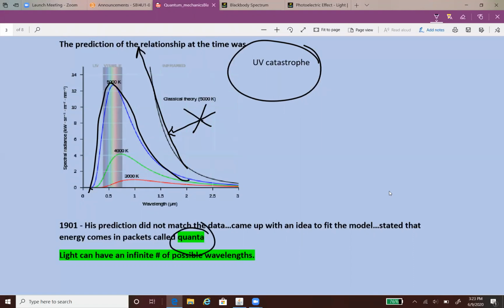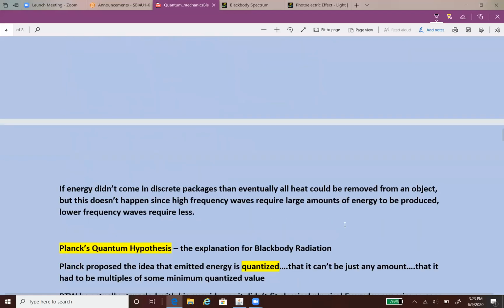quanta. Because the original idea was that if you heat something up, it gets hotter and hotter, you just start producing shorter and shorter wavelengths of light, which we know shorter wavelengths means more energy. So the idea was you can probably produce any range of energy values, but that's not what the model is showing. So he said, maybe it's not just any possibility, maybe it's specific amounts of energy called quanta, which, by the way, if you think of the term quantum mechanics, this is like the beginnings of this idea where values are quantized. Now, I want to talk a little bit about what that means.